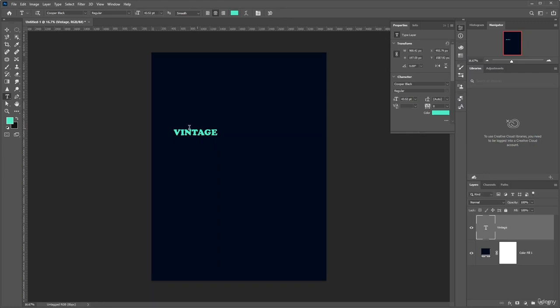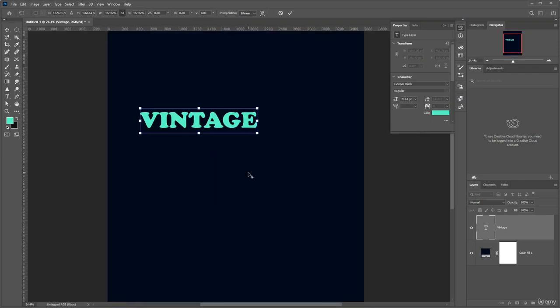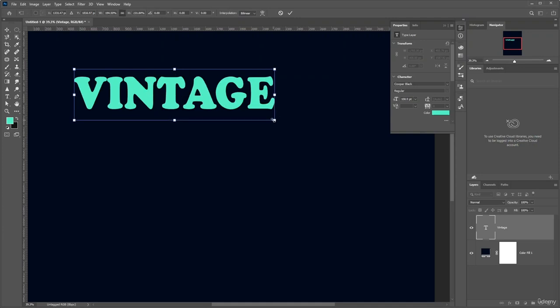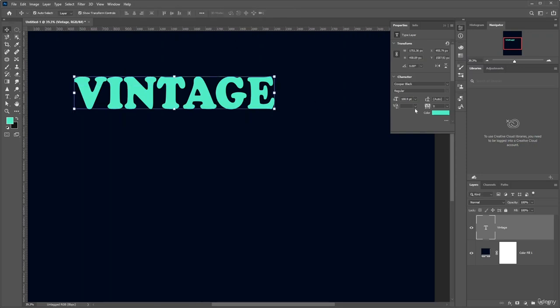Now I want to increase the size. Now that we have this one, I can just easily zoom in again. I will increase the size a little bit. So now that we have these steps, you can easily make it different if you want to use it over here. For example, we can now see we have this one. You can work with this now.